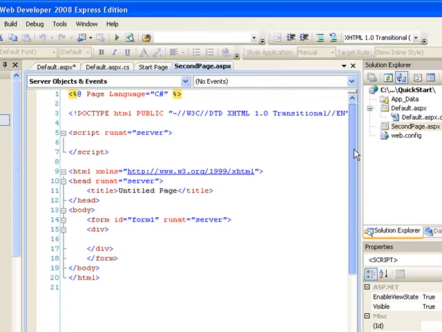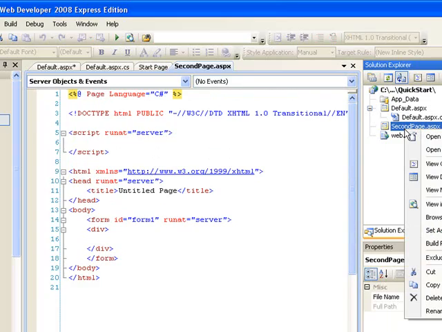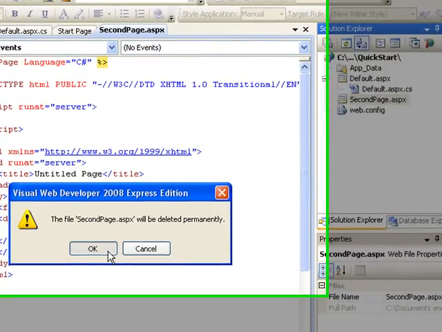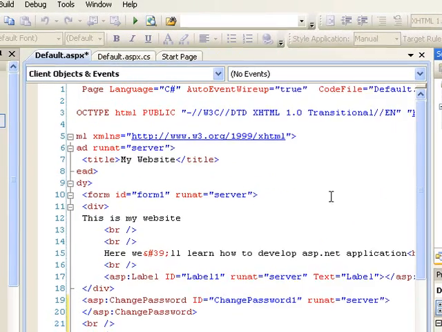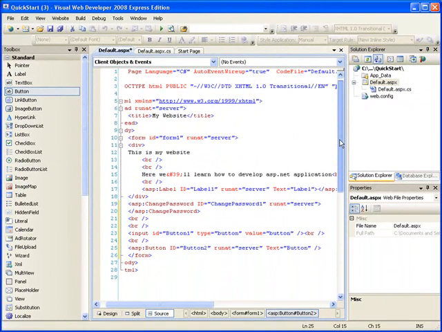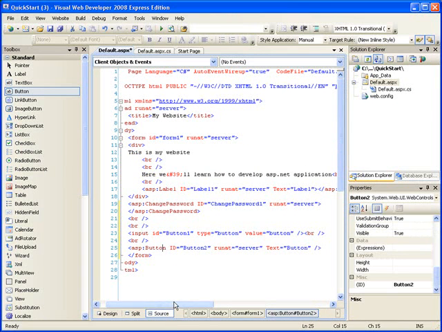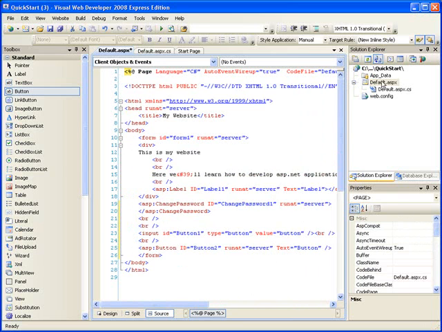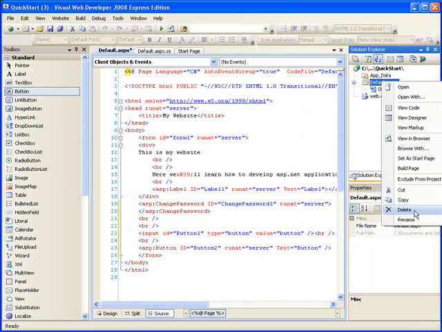it is ideal to delete the previous pages you have. If you know you're going to be creating a master page, you must do the master page from the beginning. The reason is that the pages you'll be creating will have to inherit all the features from the master page. Don't get me wrong, if you have 1,000 pages, it doesn't mean you will have to delete all 1,000 pages before you can inherit from the master page. You can actually write a small piece of code at the top here, and you'll be able to inherit from the master page. But to explain what I'm doing more easily, I'm going to delete the pages.